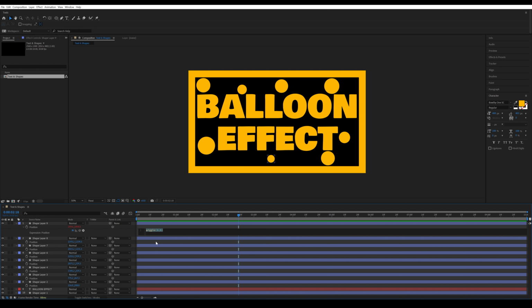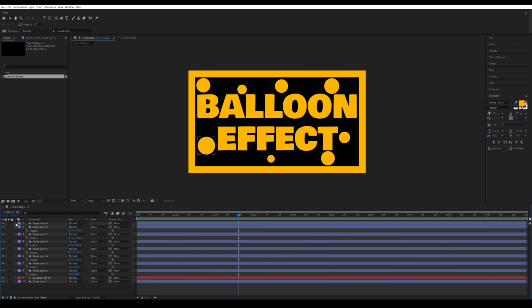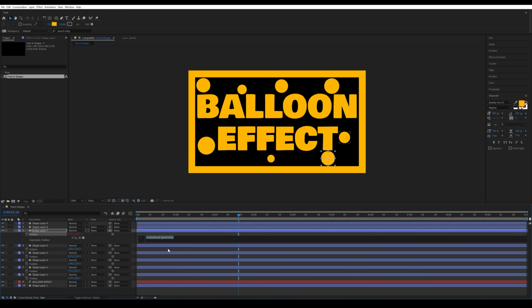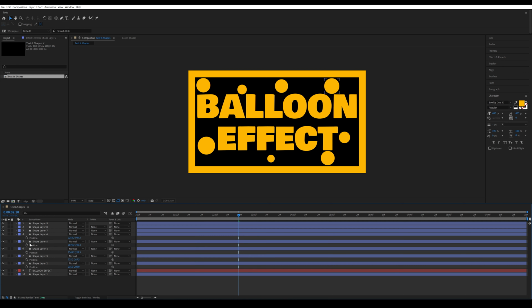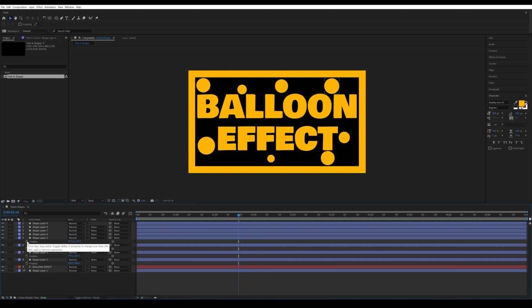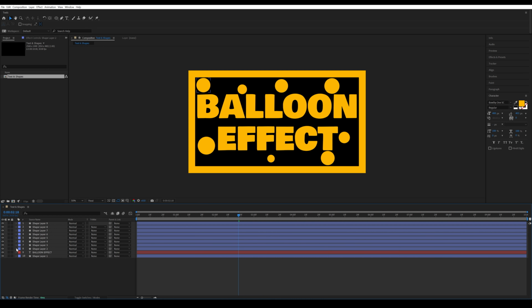So Control C. And then to make this easier, I'm just going to collapse each one as I do it, and then do the same thing on the one below it. So Alt click the stopwatch there, and then just paste that in there, Control V. Collapse it, Alt click the next one, paste it in, collapse. Alt click, paste, collapse, so on and so forth. All right, and once you've done that with all of your shapes, it should look something like this. So now they grow a little bit and there's a subtle movement to them.